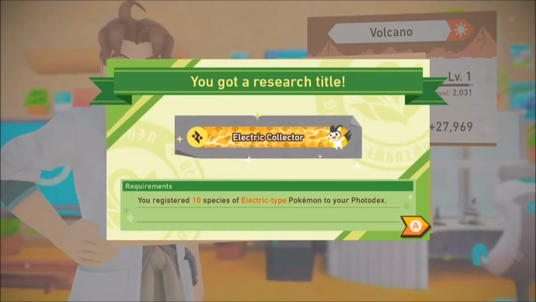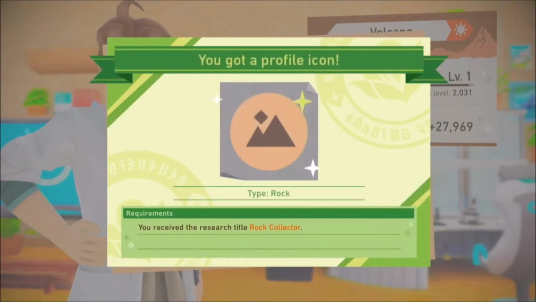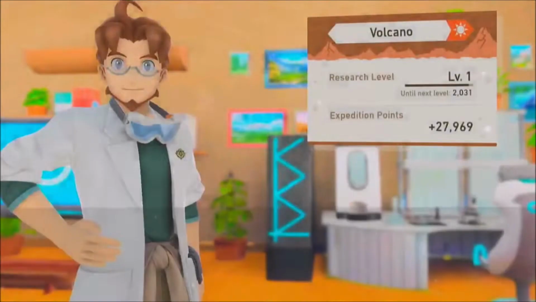Electric Collector, 10 electric types. Rock Collector, 10 rocks. Type Fire, 5 fire. Type Dragon, 2 dragons. Type Rock, Rock Collector. Type Electric. Sweet. And there's new requests. Let's see what we can fulfill.